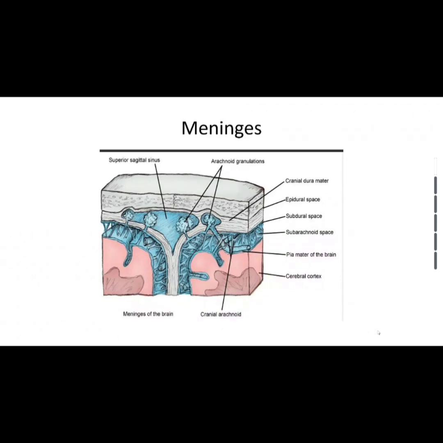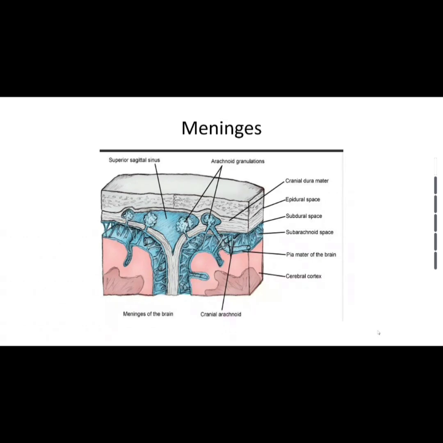Of course, surgeries can be done to drain. So when you have blood between the skull and the dura, you can do surgery. You open that skull, you cut through the skull, and then you evacuate the clot. Even for the subdural space, you can open the skull, and then you cut through the dura mater into the subdural space, and then you evacuate the clot. Yeah, so you can have subdural hematoma.